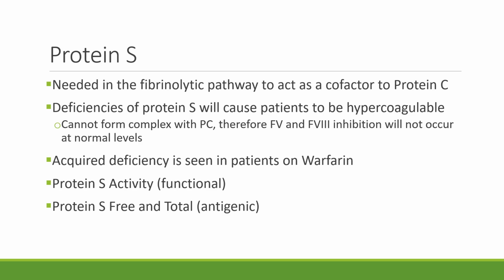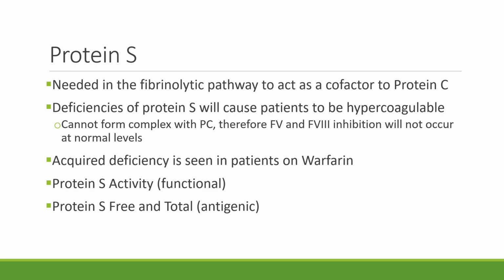Another part of our fibrinolytic pathway that we haven't really talked too much about, but we will get there, is protein S. And it is a cofactor to protein C. Where protein C goes, protein S goes, and vice versa. Patients will become hypercoagulable if protein C and protein S cannot form a complex with one another. The reason why is protein C and protein S cannot function. They're just very codependent. Let's just put it that way. They can't go anywhere together. They are conjoined twins of the fibrinolytic system, and if one is deficient, then the other will not be functional as well.